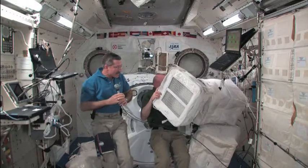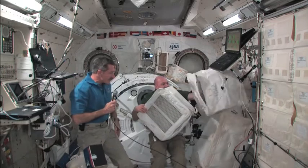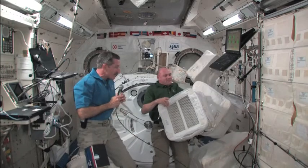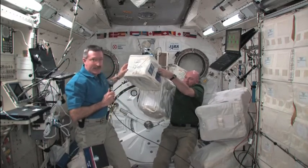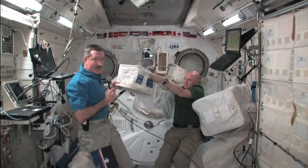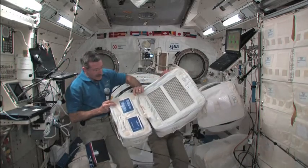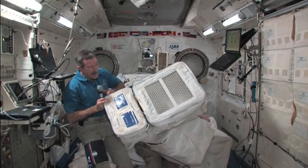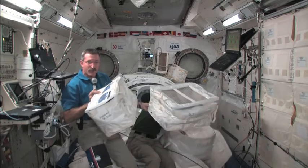Now if you've got something that's roughly quadrilateral shaped on one of the sides like this, that is, you've got sides that are lines, and the lines are perpendicular or orthogonal to each other, and it's a three-dimensional shape like this, the volume we can calculate as length times width times height. In this case, a half CTB has identical dimensions as the single CTB in height and in length, but not in width. The single has twice that width. So length times width times height gives you a specific volume here.